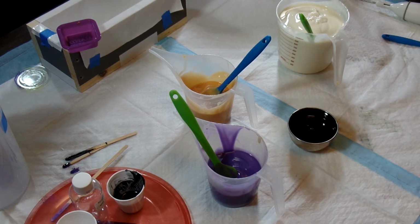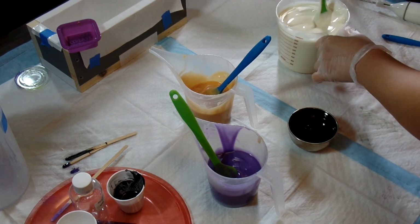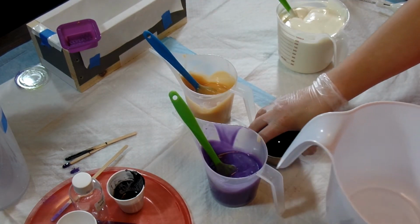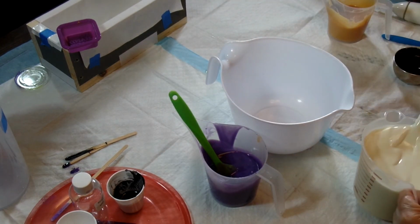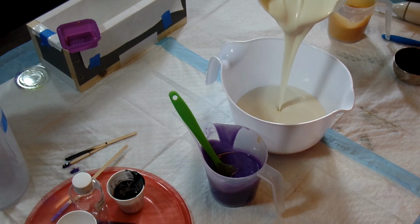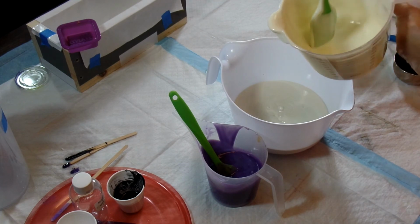Now for the undecided pour. What are we going to do? What are we going to do? This is still fluid enough that I could drop swirl it, but I feel like that's my signature. I do that one a lot. So, we are going to move this where you can see it. We are going to do an in the pot swirl. So I'm going to dump this in there. And this is nice and thick. I'm not going to dump it all in there. There's still quite a bit in here.